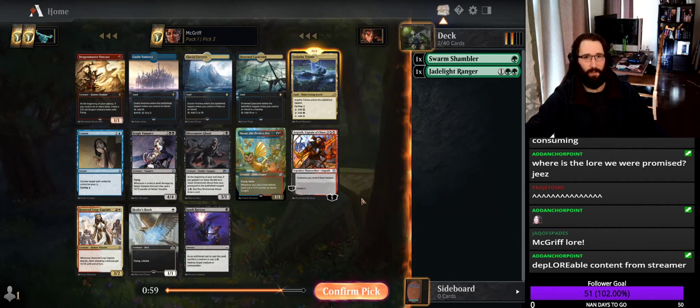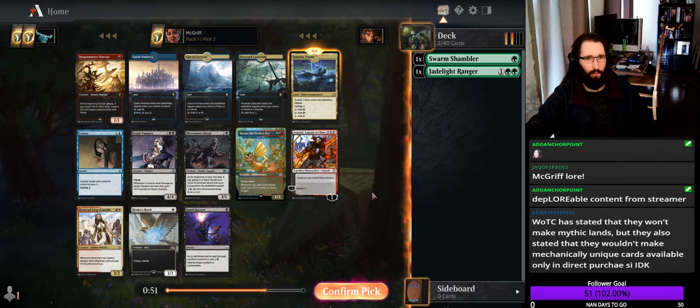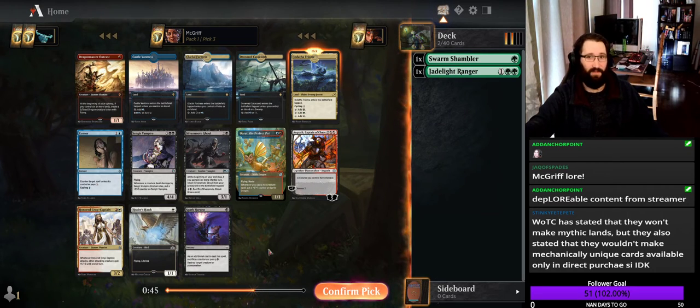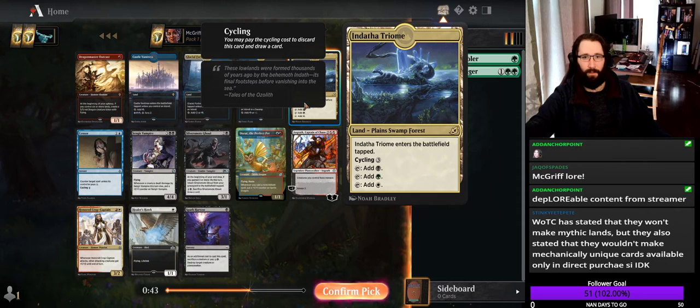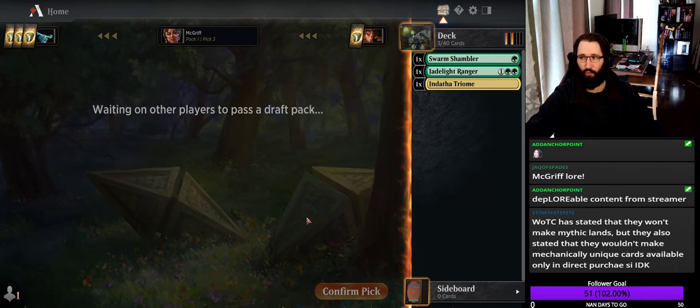Oh, here we're definitely gonna take the Indatha Triome. It's really the only card that we would even like. Let's see what's in this. What's in this pack otherwise? It's just kind of a bunch of stuff. It's not even that exciting. And the Triome being these colors, these are actually the colors that synergize well with counters in this archetype. So that's actually just a great land for us.